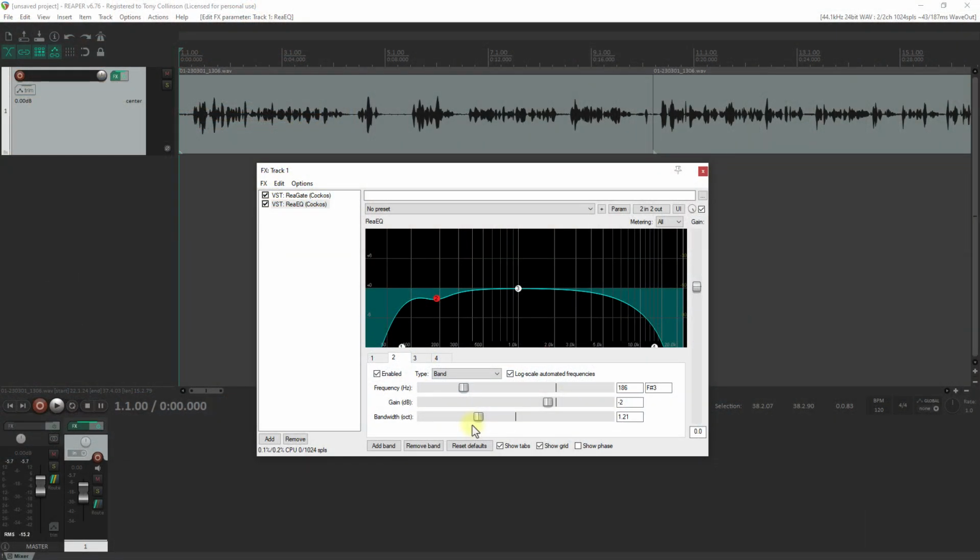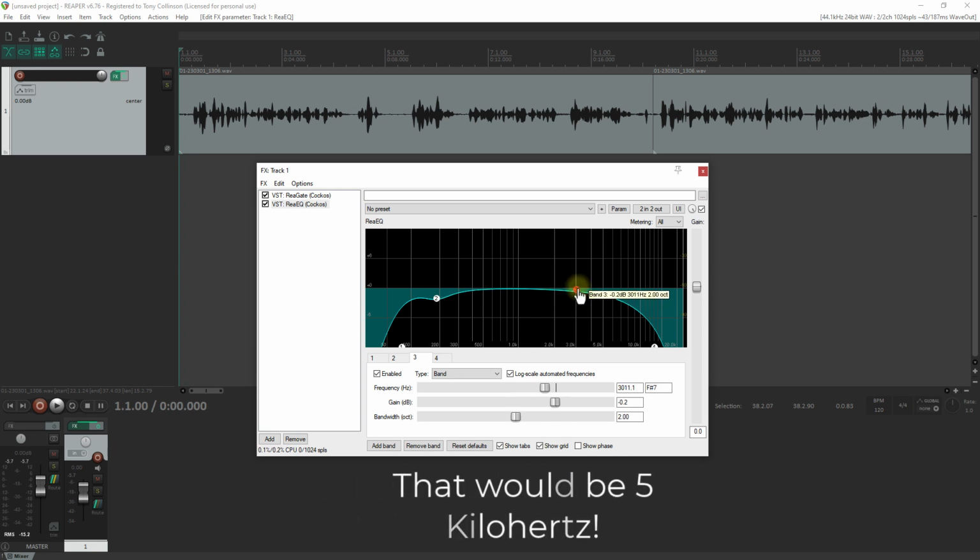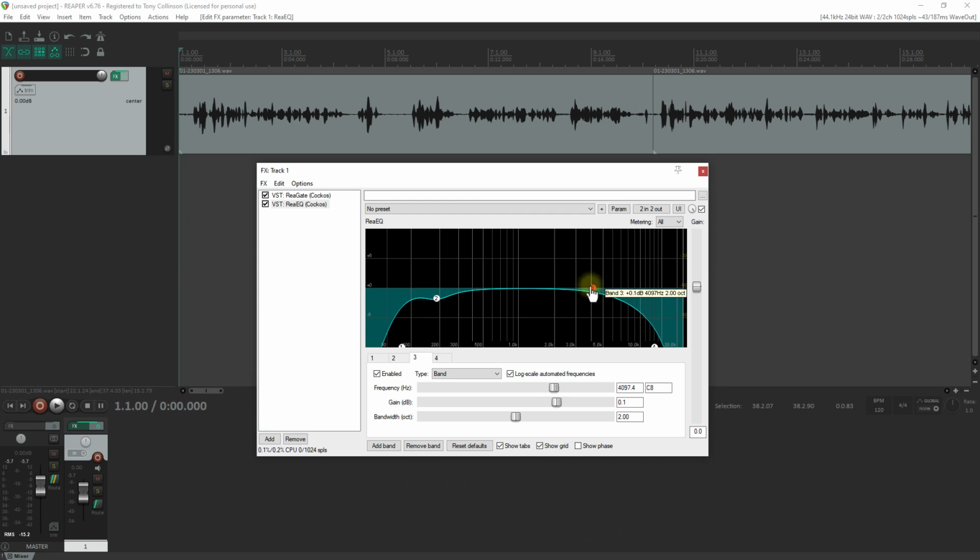Right, point 3. Well, there's very little to do with that. We can drag it across round to about 5 Hertz, somewhere around there. There is a point that you can actually take that down a touch, and that might help with a little bit of de-essing if necessary, but in general I would leave it somewhere around there. And of course that is our setting.